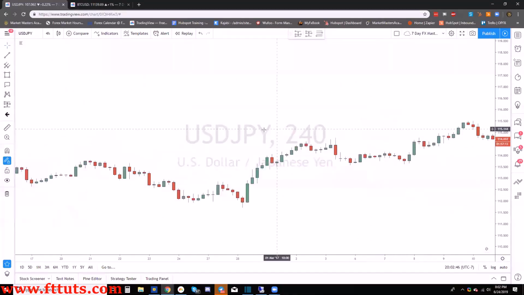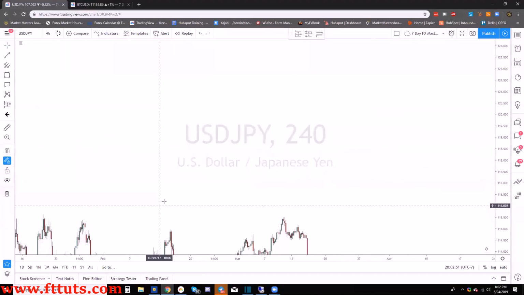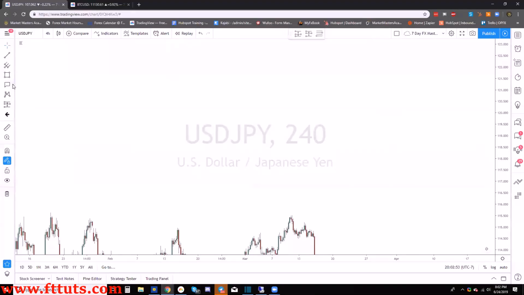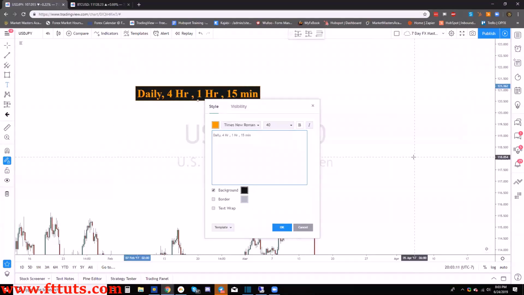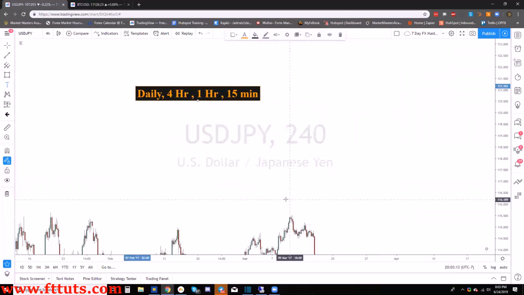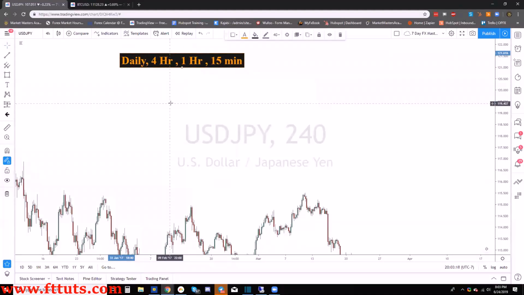So what I do with trapping the price is, I'm about to erase everything and show you guys the different time frames that I use. They are going to be the daily, the 4 hour, the 1 hour. Usually the very lowest would be the 15-minute. So daily, 4 hour, 1 hour, and then 15-minute.